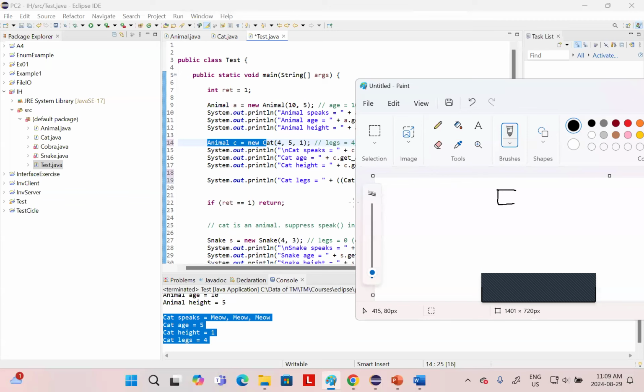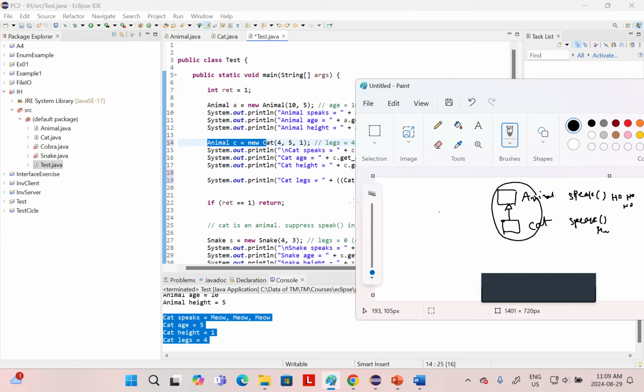So animal is here, cat is here, and this is an inheritance relationship. Both together are a cat. Do you agree with me? And there is a speak here. This speak is ho ho ho. This speak is meow meow meow because it's a cat.